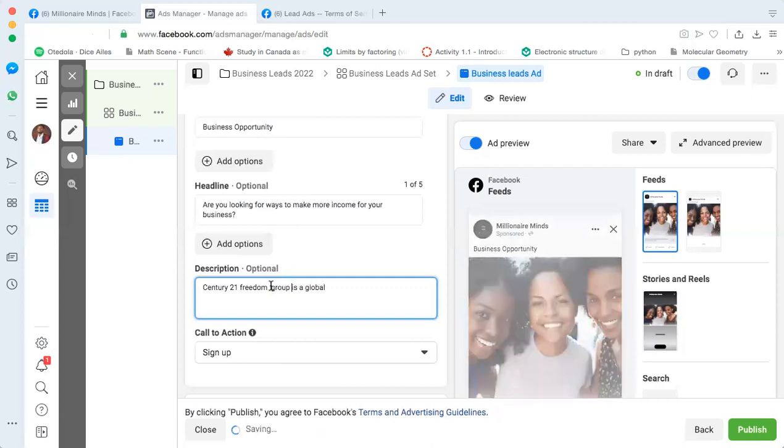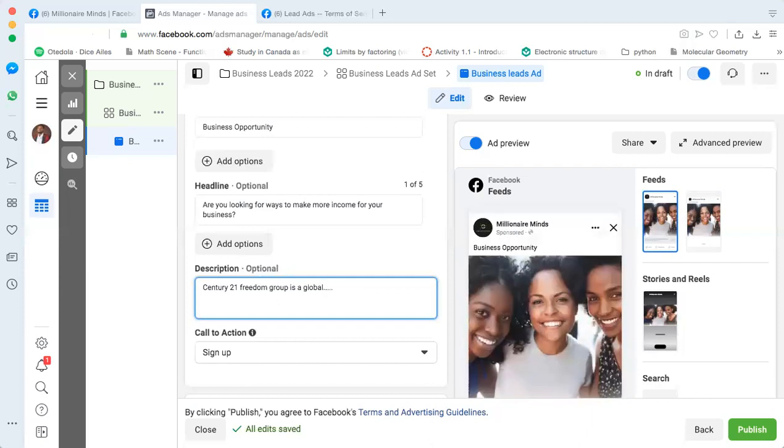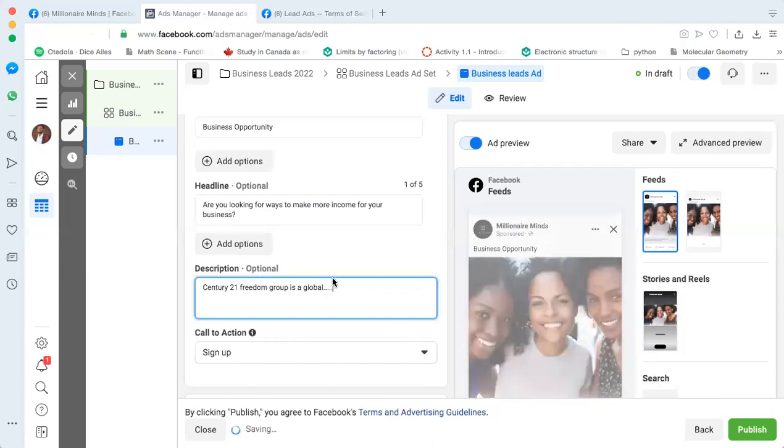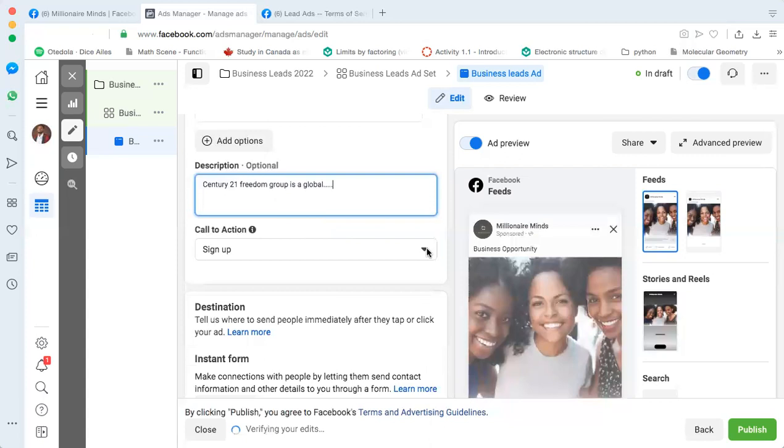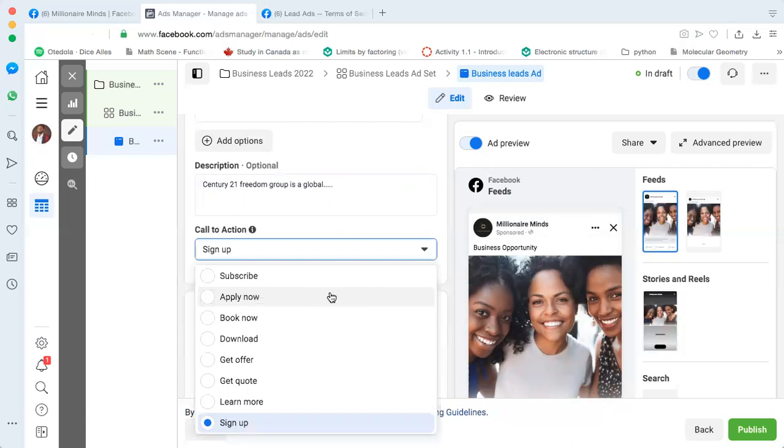Just type it down here. Because of time, because this is free Zoom, I'm just going to click. Just write the remaining parts that you want to write down. Then call to action, you can leave it on sign up or you can put on apply now.